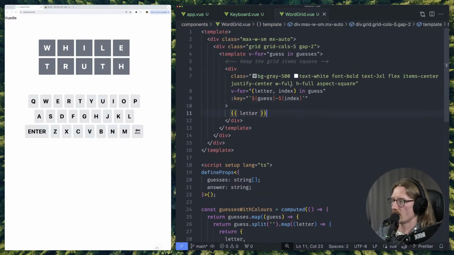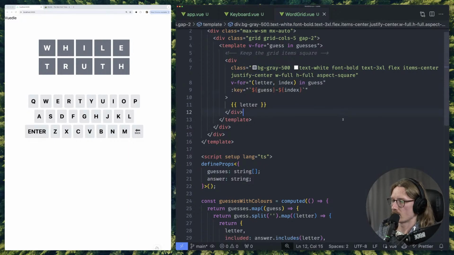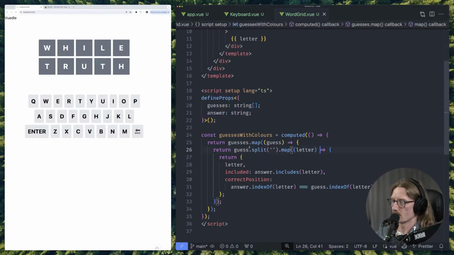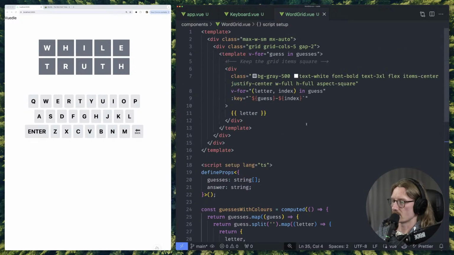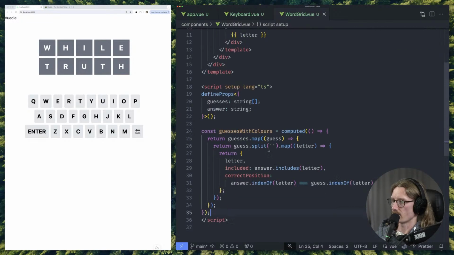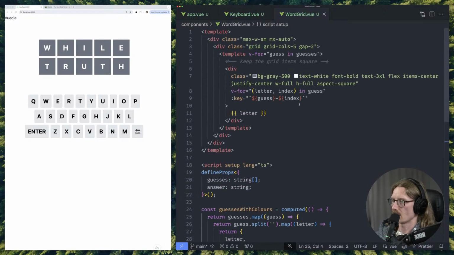And now I need to actually process this better. Okay, so guess. Is this going to give us back the right thing? So we're mapping, and then we're going to split and map again.